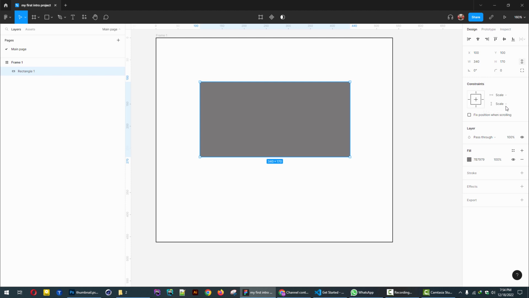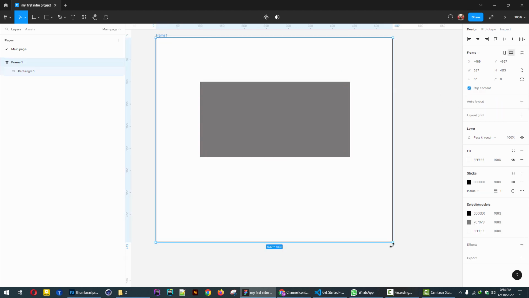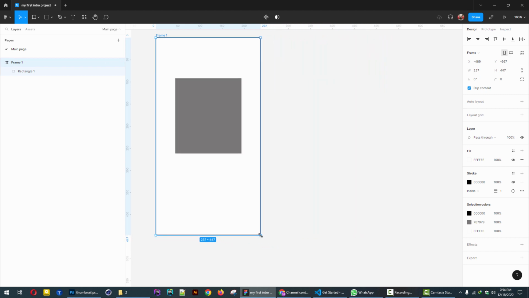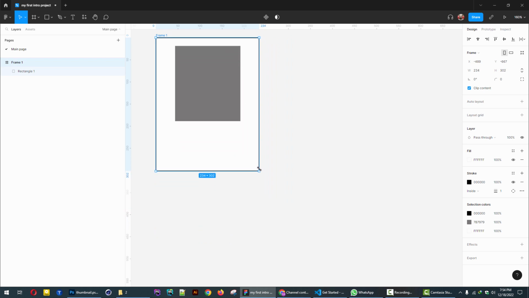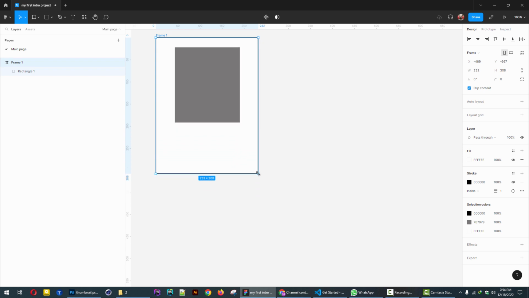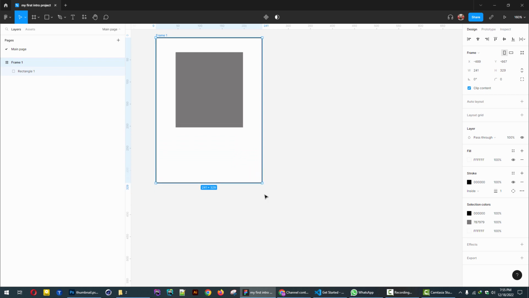So if you want to center your element from top bottom, and when we manipulate the width of your frame, then it can scale. So you can do that. When I change the width of my canvas, my rectangle width also changed, but if I change the height of my canvas, you will see my shape is not changed by height.